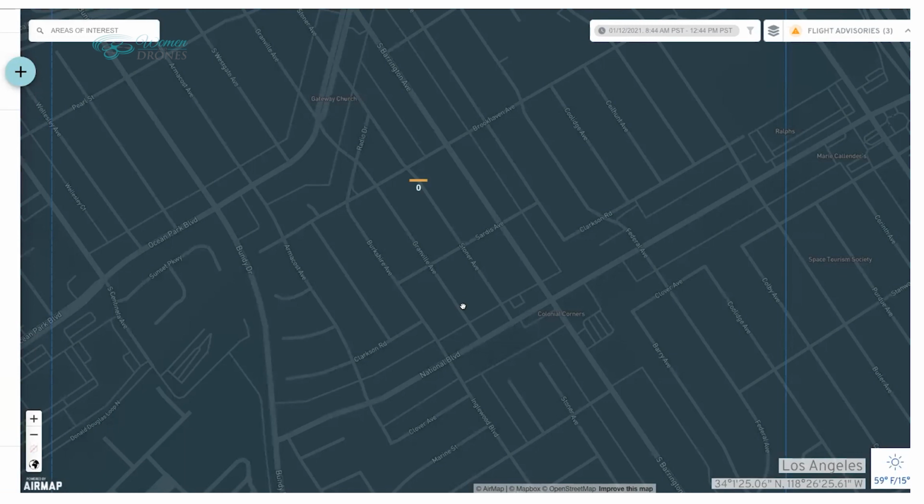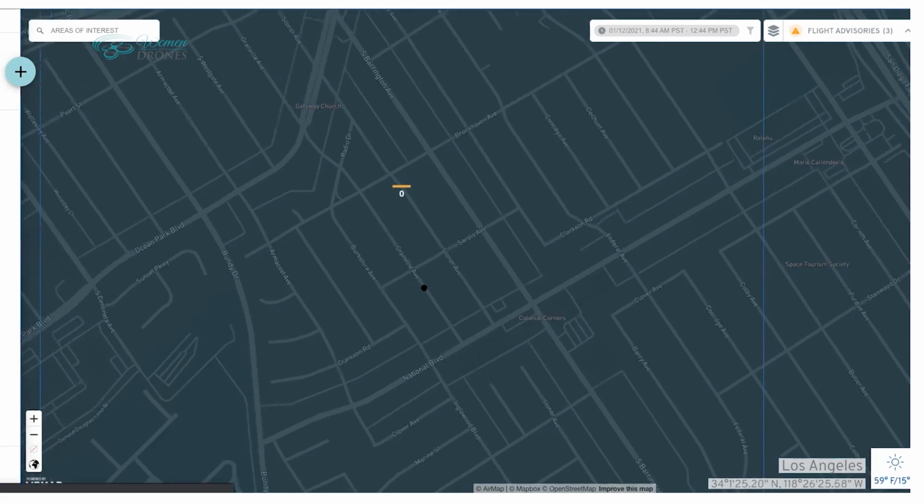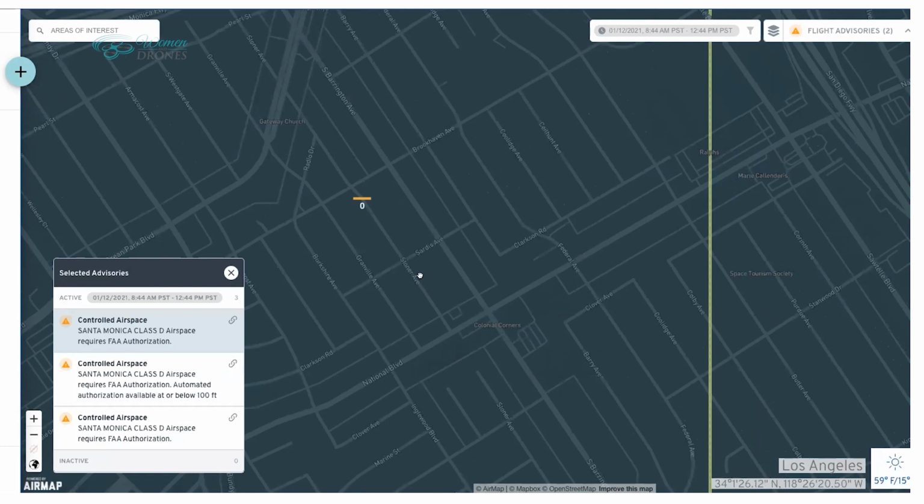Now, keep in mind, if the FAA after 30 days isn't able to approve your flight plan, it is automatically rejected as well. So for example, let's say I submitted a flight plan for this Saturday, like I did.